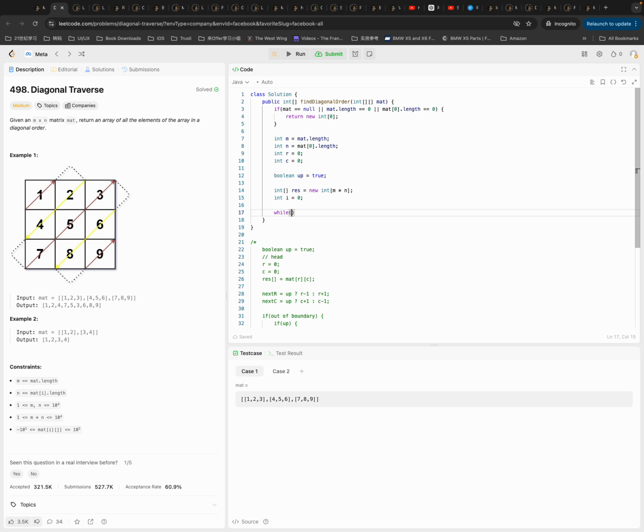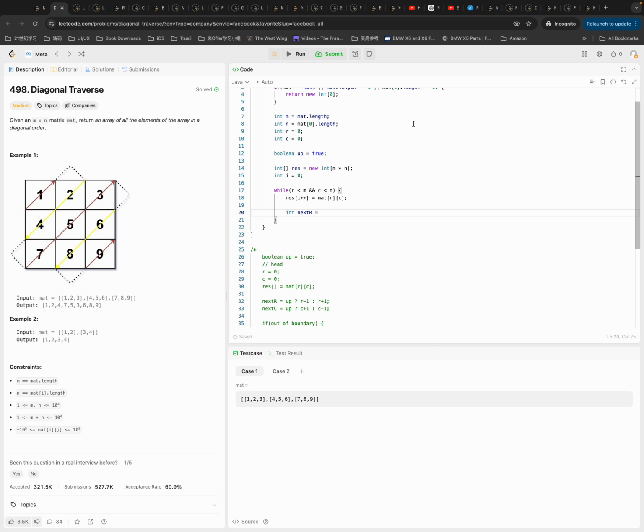So while r is less than m and c is less than n, first thing we need to put our existing cell number into our final result, and then we find its neighbors, it depends on whether it's going up, right?